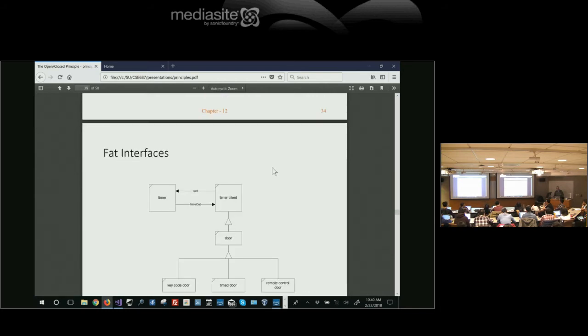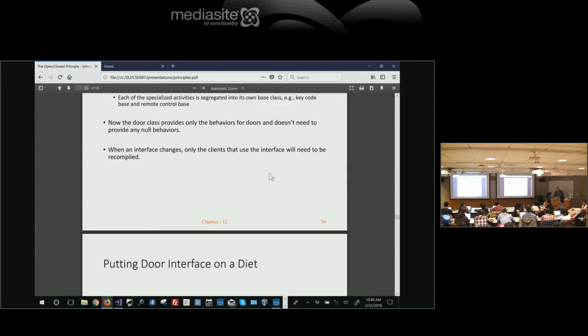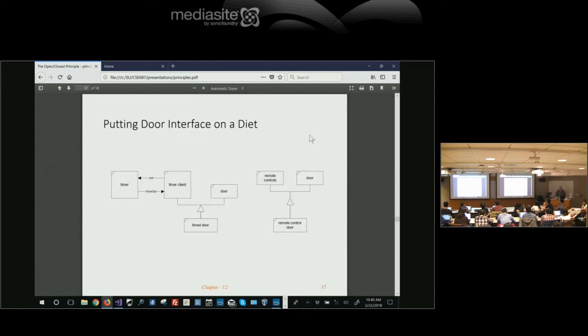So here's an example. Let me skip to the chase because we're short on time. I have a company that's building industrial doors. And they have 5 or 6 different products. One of their products happens to be a time door. Bank vault. Will lock at the end of the working day. Can't be opened again until 8 o'clock the next morning. And we have a remote control door. Door for a hangar at an airport. Trundle, trundle, trundle, up that goes that huge door.